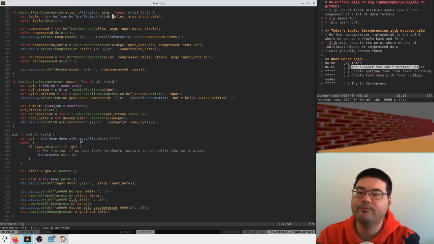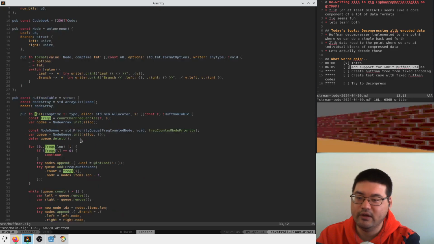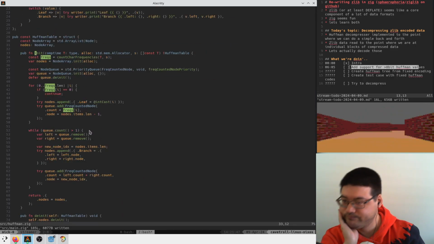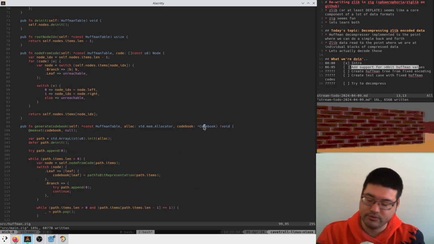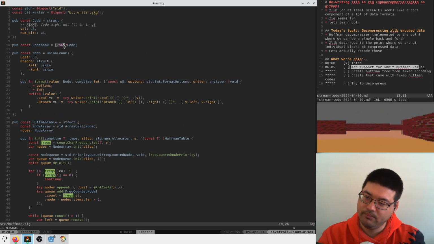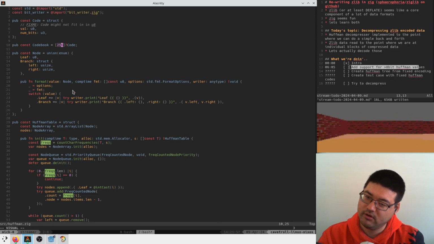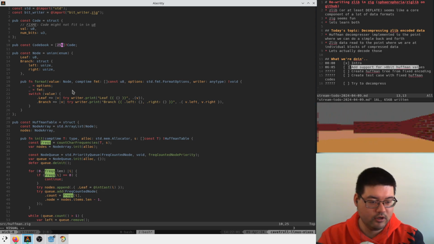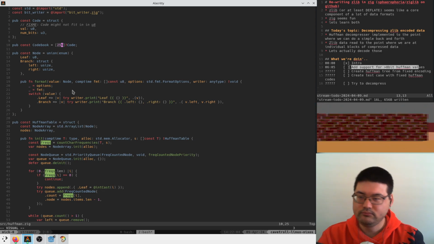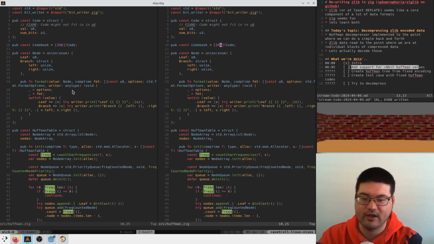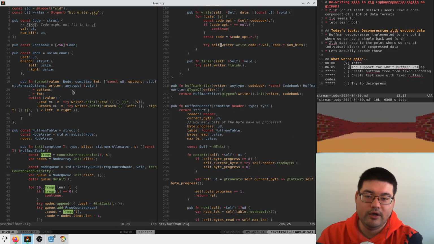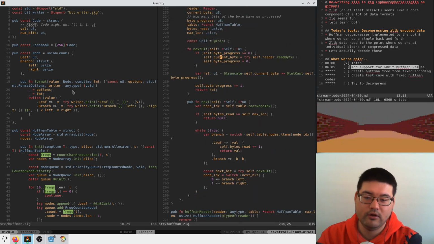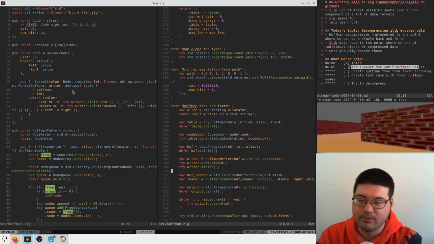Okay. Easy. And then the codebook here needs to generate based off of the number of elements here, which means that this also has to get the same treatment as whatever else we were looking at before.